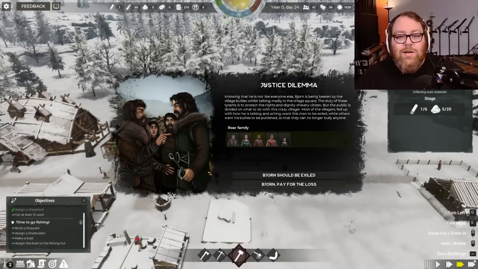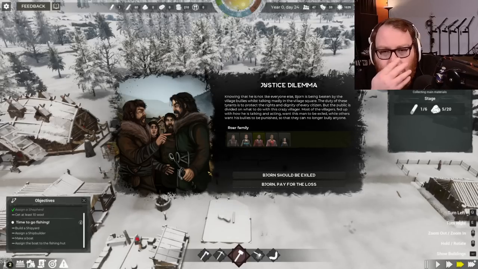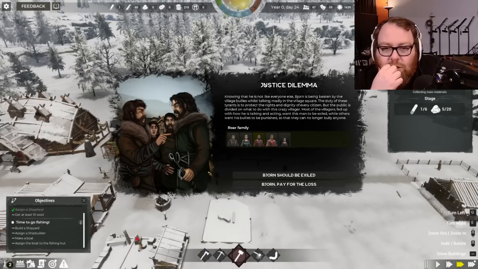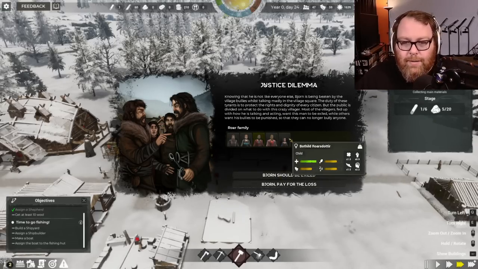What?! Knowing that he is not like everyone else, Bjorn is being beaten by the village bullies. The duty of these tyrants is to protect the rights and dignity of every citizen, but the public is divided. Most of the villagers, fed up with how he is talking and acting, want this man to be exiled, while others want his bullies to be punished so they can no longer bully anyone.